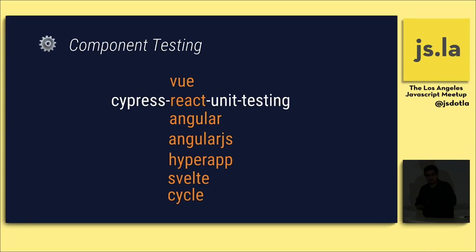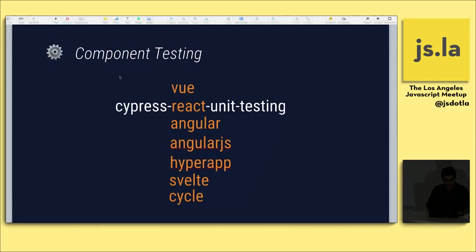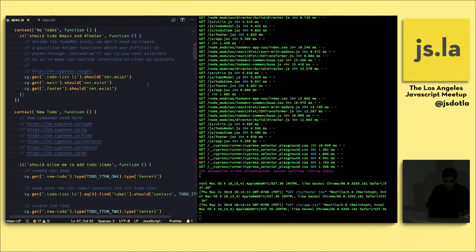Another thing about Cypress is that one of my colleagues, Gleb Bahmutov, has written various libraries for doing component unit testing. Now, what's component unit testing in Cypress? With these various libraries, you can take a component, let's say for a React app, such as a button component that you want to test. You can just take that component and mount it into a real browser and test that component in isolation. That's what we mean by component unit testing. So let's go ahead and see that a bit in action.